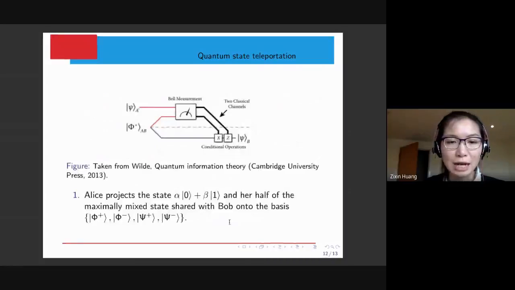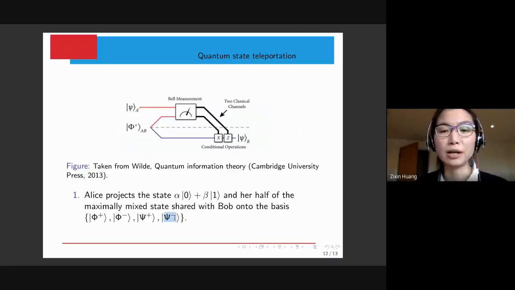So now magic happens. The first two qubits Alice will now project onto the Bell bases that we just saw. So here, Alice puts together the state that she wants to teleport with half of a Bell state. She performs her measurement. Now, remember, when she performs the measurement onto the Bell bases, she will get one of these four answers, each with equal probability. So she will either obtain a phi plus, a phi minus, a psi plus, or a psi minus.